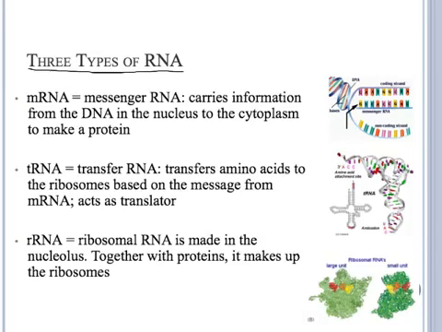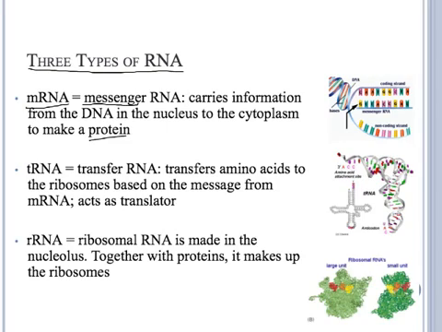So the RNA that we've been talking about all along, the one that goes between DNA and protein, is technically called mRNA, where the M stands for messenger, and that name makes sense, because mRNA is the message between DNA and the ribosome, the message that tells the ribosome how to build a protein. So this carries the information from the DNA in the nucleus to the ribosome in the cytoplasm to make a protein.